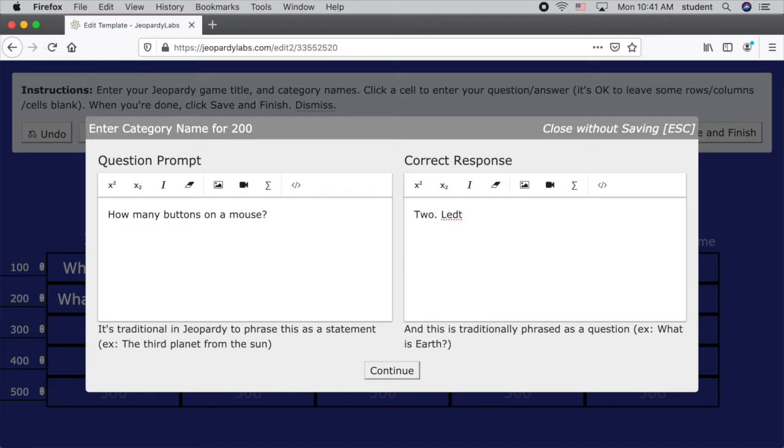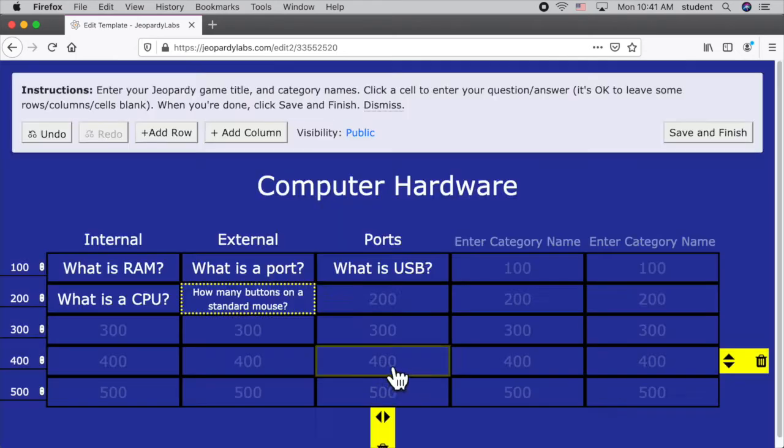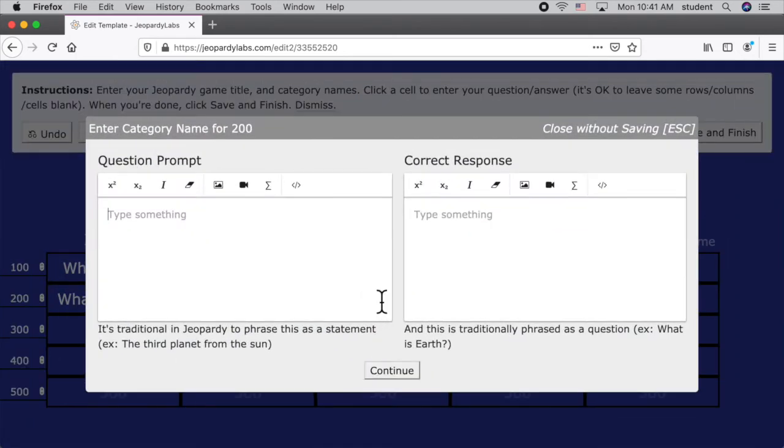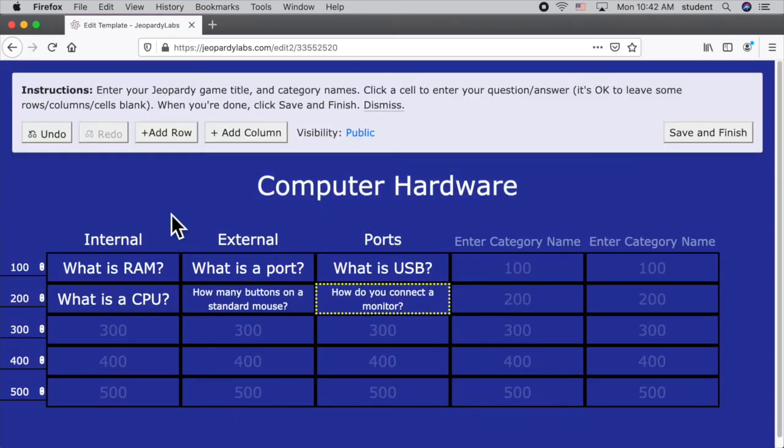Two, left and right on a standard mouse. Okay, click continue. So we have some questions now.